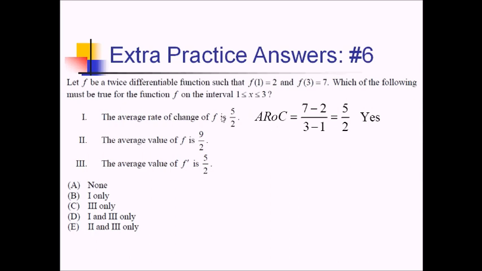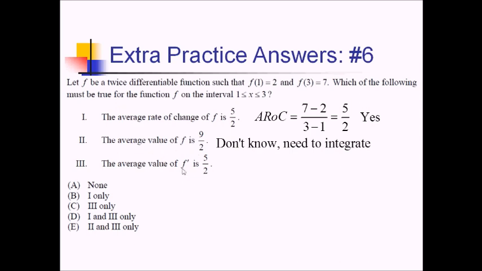So anything that doesn't have 1 in it down here has to go. Choice A is gone, choice C is gone, and choice E is going to be gone, so it's really down to B or D. Now, if you've done this elimination game already, you notice that 2 can't be one of the choices based off of the 2 options left. So you could just ignore 2 and move on. But if you were wondering why 2 doesn't work, they're asking about the average value of f, which means you would need to take the integral of f, and there's no way to do that based on the information they've given us. Since we need to integrate, we don't really know anything about the average value of f.